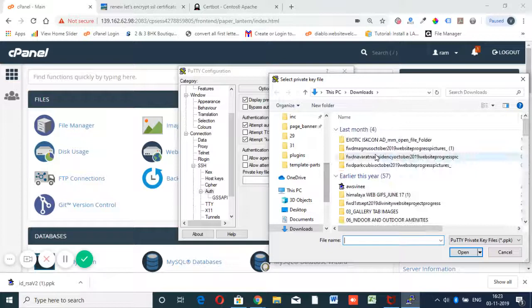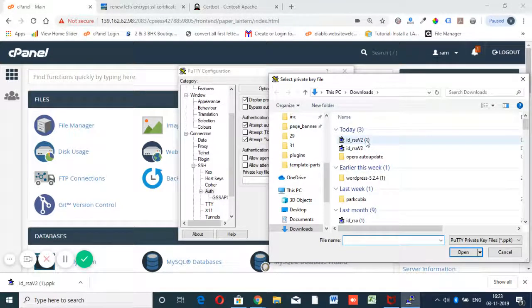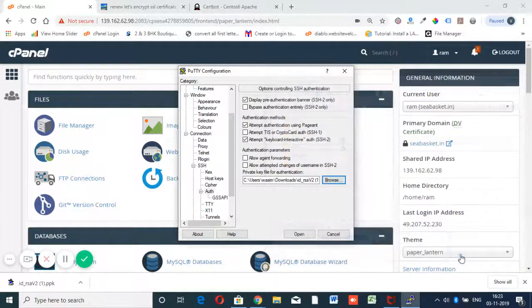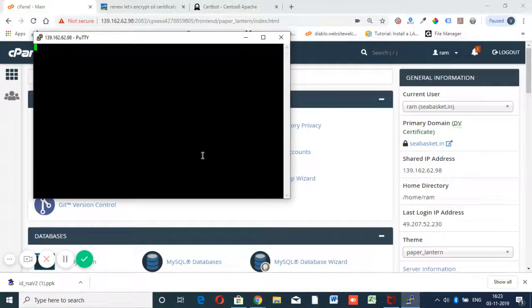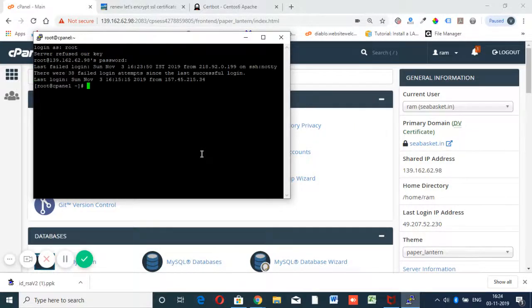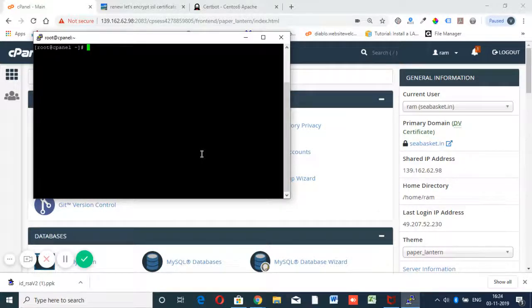And for authentication, I already have it. In our last topic, we saw how to connect to the SSH prompt and create a PPK key. Here, this is the PPK key. I'm opening that. It will ask for a username. I'm giving the root username. And I have the password for that, that's the cPanel password. I clear the window with Control L.